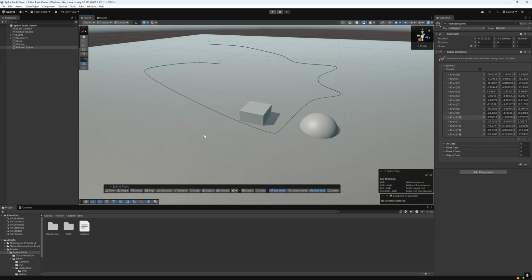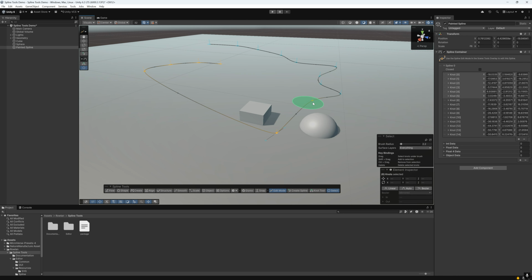Another feature I added was the selection. In Unity, you have single-click or rectangular selection, or selecting all with Ctrl+A. So I added a brush select mode. It works by brush dragging. What you can also do in brush select mode is add to the selection. Let's make the brush bigger. Let's say we have these knots selected and want to add more. The tool is using common Add to Selection keybinds. Shift adds to the selection. Control key removes from the selection.